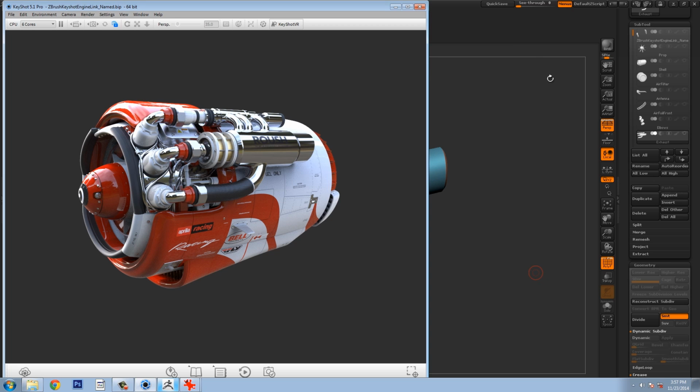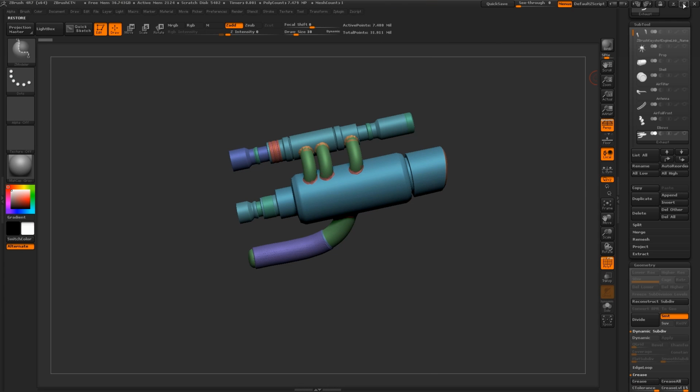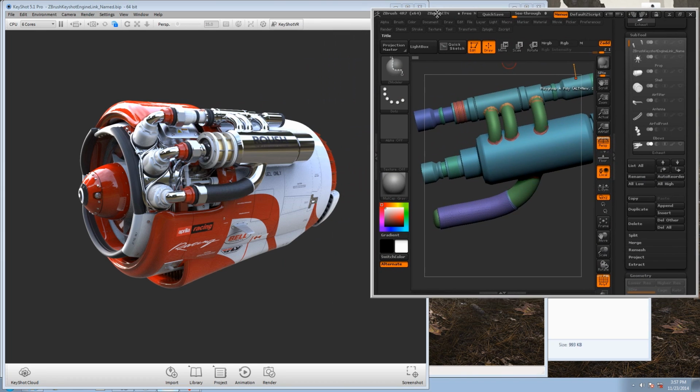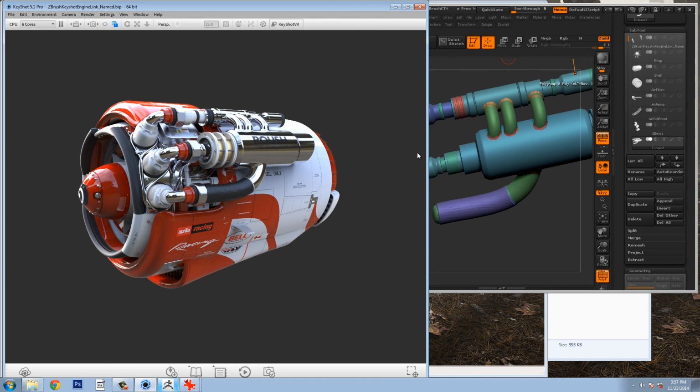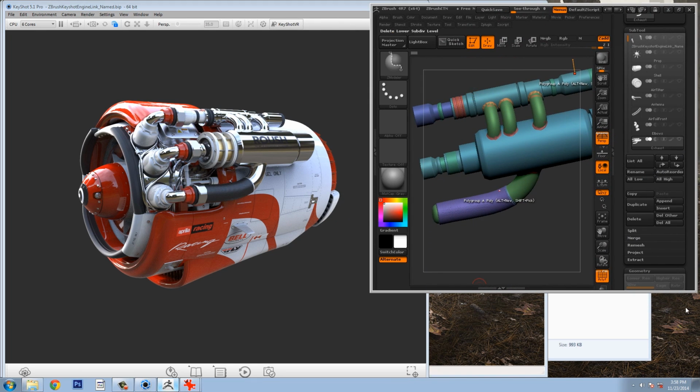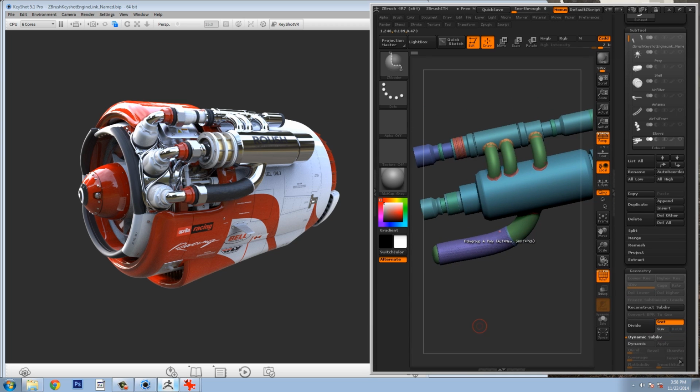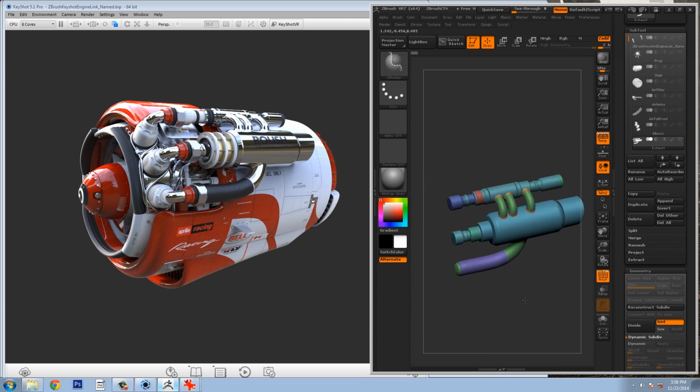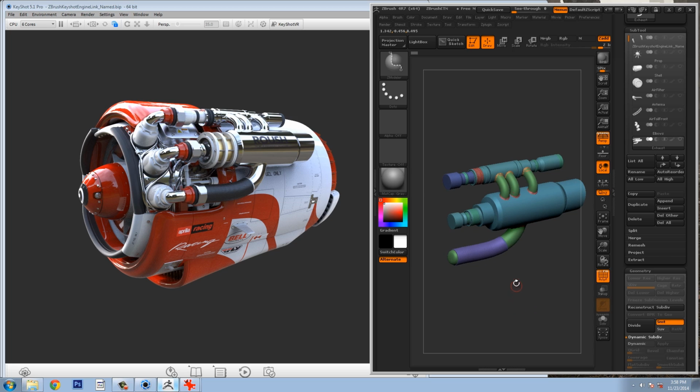And so when working in tandem, I'm going to come back here and just minimize this down. I usually end up working with KeyShot on one screen and then ZBrush on another monitor. And this has become my daily routine. If I fire up ZBrush, I fire up KeyShot right next to it. So I have ZBrush here and KeyShot there, and I'm sculpting and sending stuff back and forth all day.